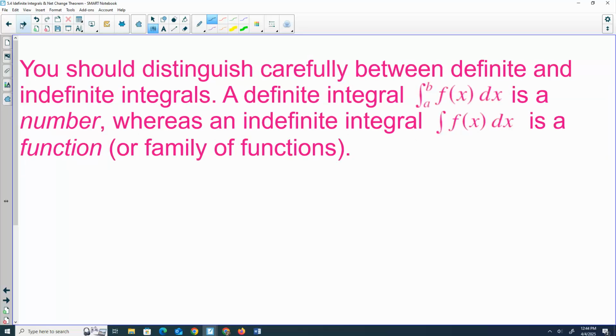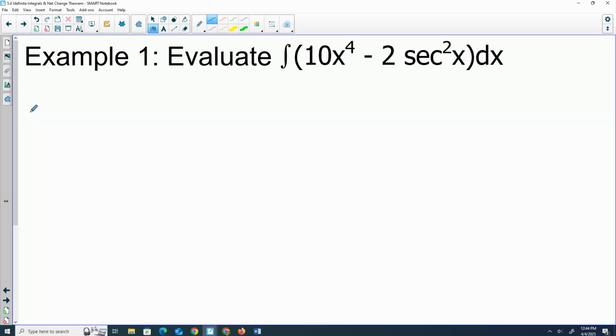So we have done these. We are just continuing to practice these because in the next section we're going to learn some new integration techniques to allow us to integrate more difficult things. So we're practicing this a little bit more. If I ask you to do this integral, that just means the antiderivative. What is the antiderivative of 10x to the 4th? 2x to the 5th. Alright, you add 1 to the power, multiply by 1/5.